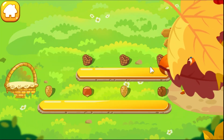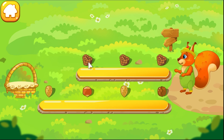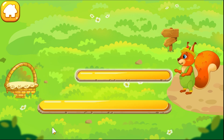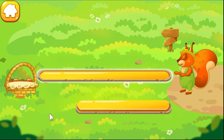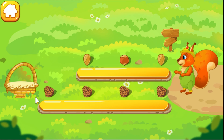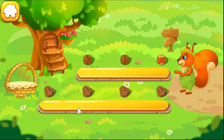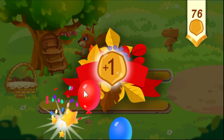The squirrel also needs to stockpile cones and nuts. The nut path is a long one. The cone path is a short one. Tap the long path. Good job! Tap the short path. Tap the long path. Now it's time to go home — let's choose a shorter way to get there quicker. Good job! You've earned a nut for the squirrel!